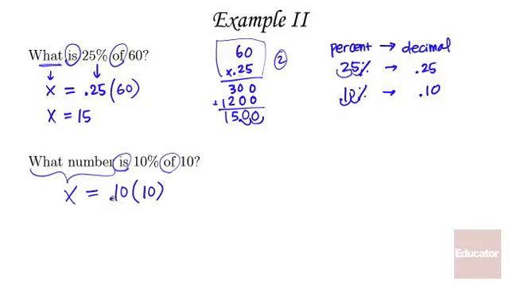Since I'm multiplying a decimal by 10, how many zeros do I have in 10? I only have 1 zero. So I'm going to move this decimal point over 1 time. So it's going to be 1.0, but that's the same thing as 1, right? You can just drop this 0, and then if the decimal place is at the end of a number, you can just make that invisible. So you can just write that as 1. That means 1 is 10% of 10. Okay?